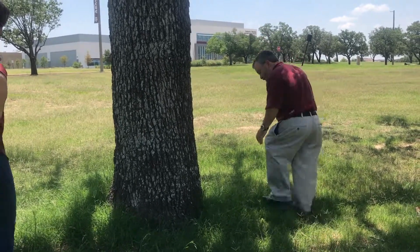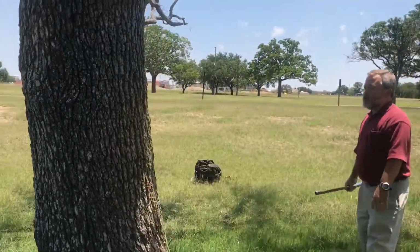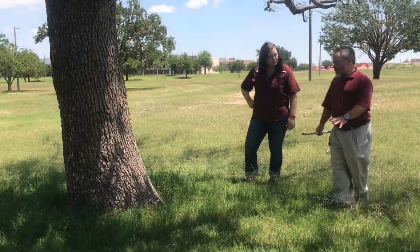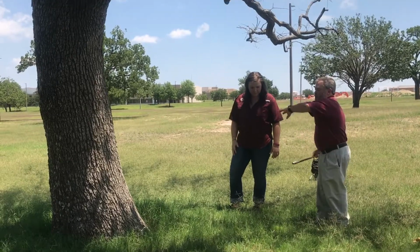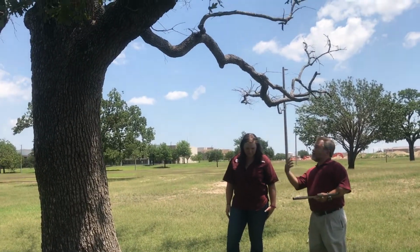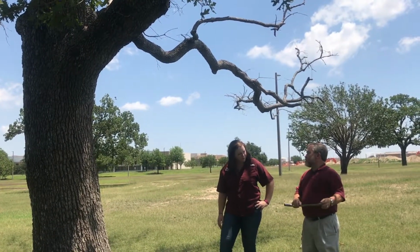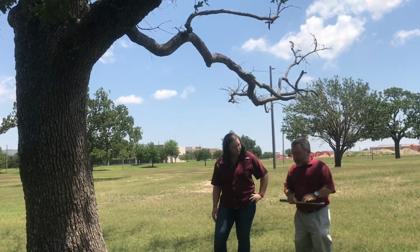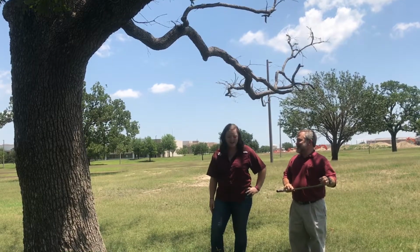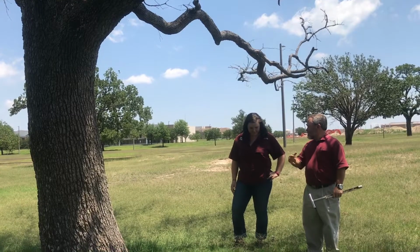Let me see. I don't see any borer activity, so this is just from the root system dying. One of the things we could do, and I would recommend doing this, is collecting some root samples from around the tree and sending them into the lab just to see if it has phytophthora or something. If we wanted to try to save this tree, it's pretty far gone. It's a root rot called phytophthora. Okay. And it's associated with wet soils. Actually, the fungus swims through the soil.